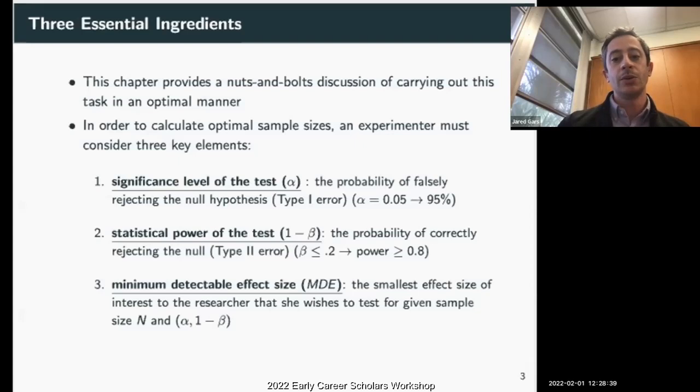And so what we're trying to do is maximize this power and our ability to say, if we do find an effect, that it's statistically significant. And generally, the power that we use is about 0.8. Sometimes you can use 0.9 as well, but it's best not to go below 0.8. So when we're moving forward and thinking about our power calculations, these are the values we're going to have in mind.